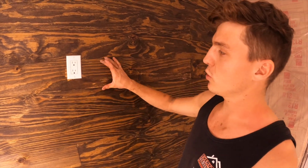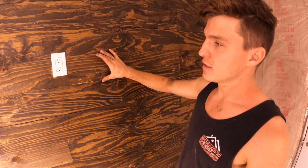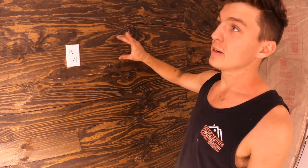We ripped the plywood into 5.5 inches. And once we ripped it 5.5 inches, we just threw it on up. So go ahead and watch the time lapse and I'll explain some more after.